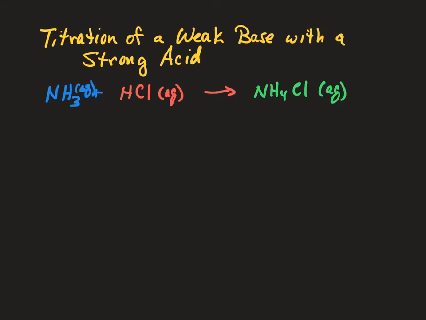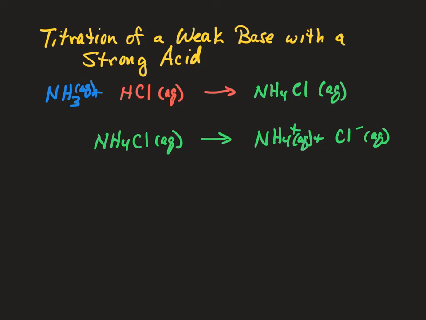Okay? Now, the question is, what is this titration going to look like? Well, if we go back to our solubility rules, we know that ammonium ion salts are in the same rule with alkali metal salts, and so those are soluble. Chloride ion salts are very soluble with a few exceptions. And so we would expect then that our ammonium chloride in water would dissociate to form ammonium ions plus chloride ions. Again, both aqueous.